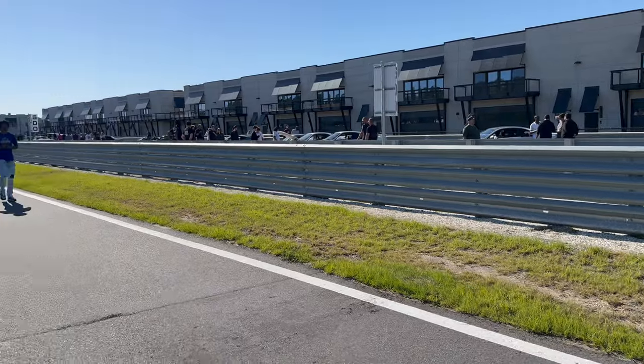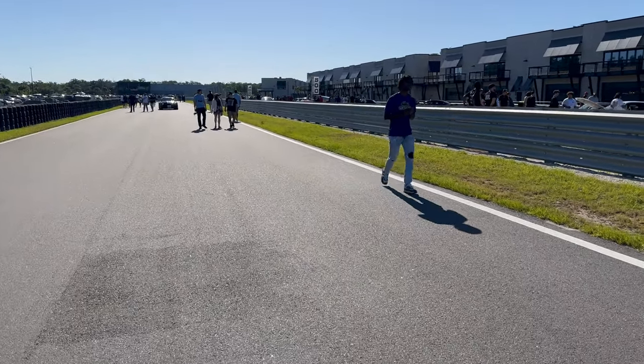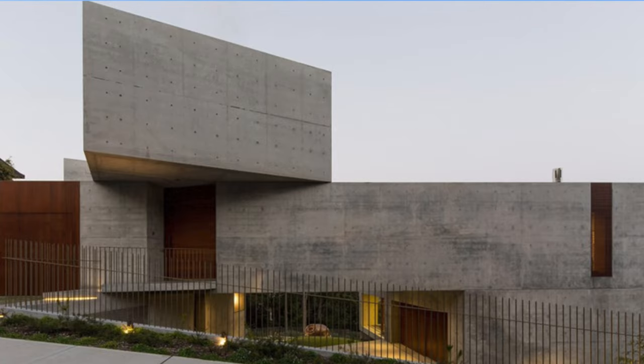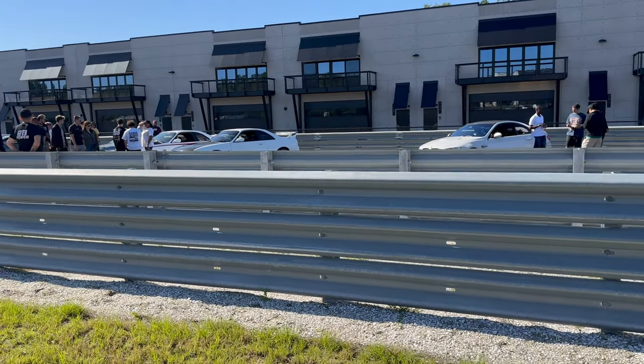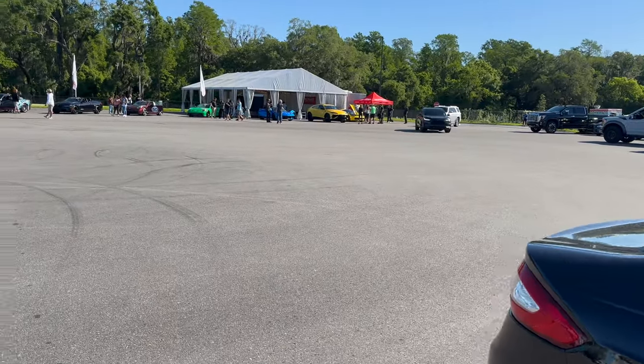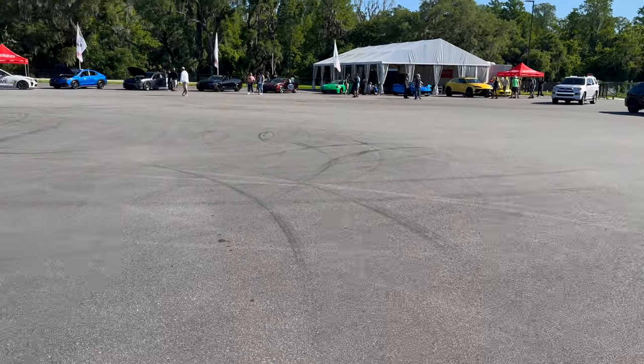They almost kind of look like brutalist architecture houses with the rectangles with the four dots on them and those balconies with the wiring on it. So over here, it looks like these are car dealerships that just have their demo cars. It looks like you could check some of them out.